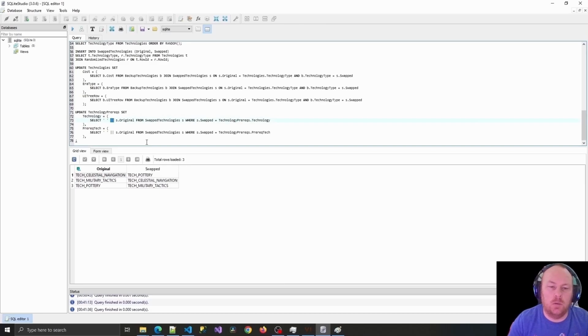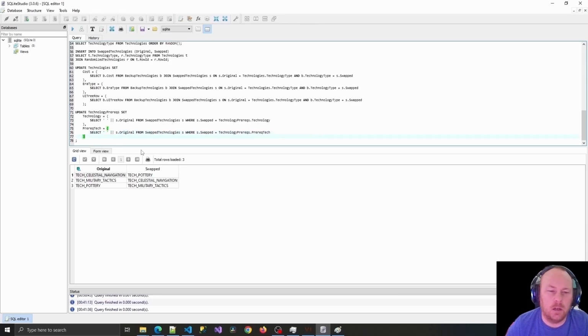In most SQL languages, you use a plus sign and it's called concatenation when you add two words together. In the case of SQLite, for some reason, they use this double pipe symbol, and that means the word "or" in most languages, but for some reason in SQLite, this is concatenate.